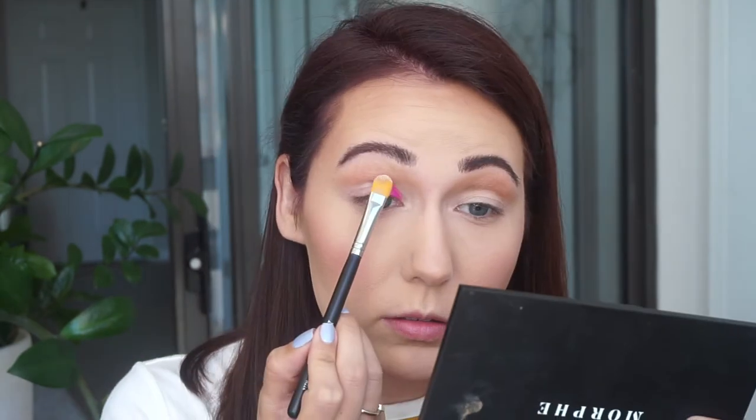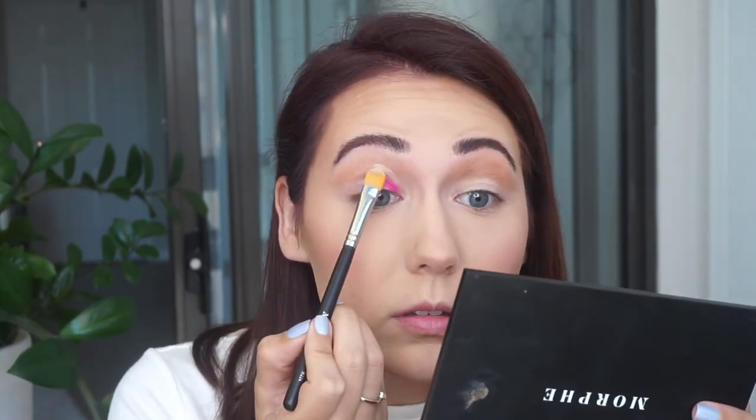So I was saying that Jackie Aina loves pink eyeshadow, is obsessed with it, and that's why I'm using this palette. I think I want this hot pink all over, which is kind of crazy, but why not? I'm taking it on a flat brush. Ah, dang it, I forgot I wanted to do a cut crease. Before I continue on with that pink, on a concealer brush, I'm just going to grab more of my eye primer, and I'm going to create a cut crease.